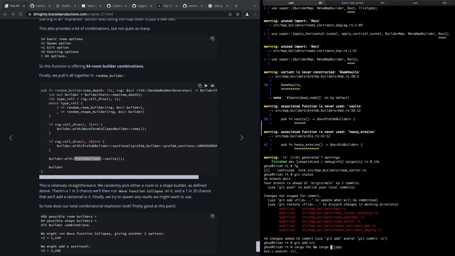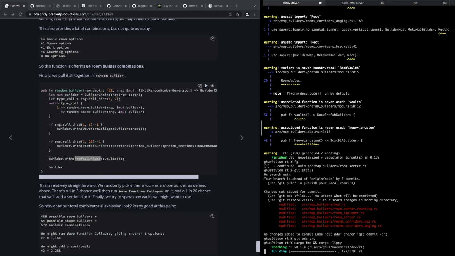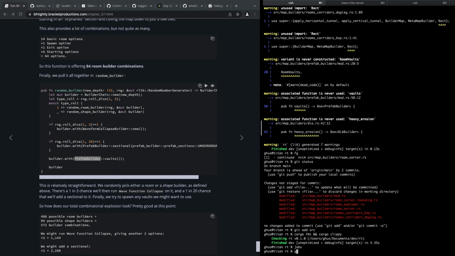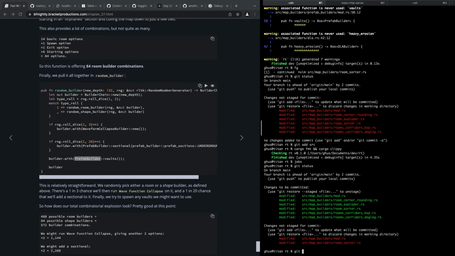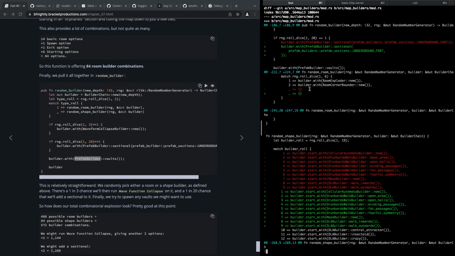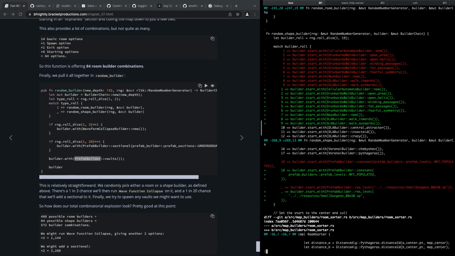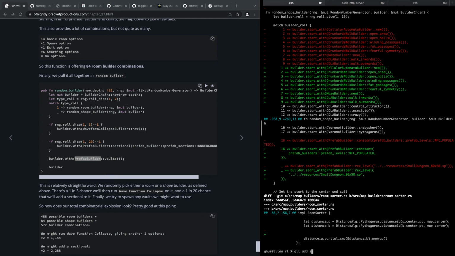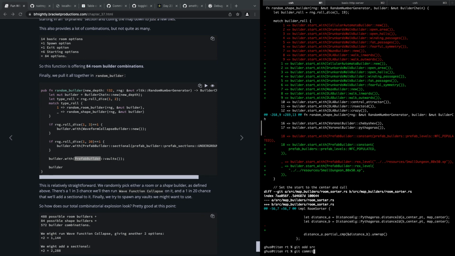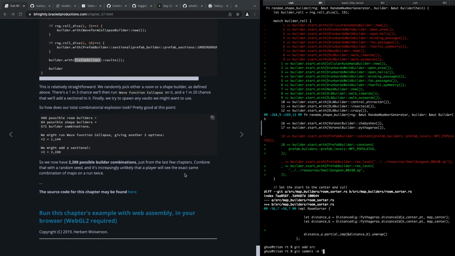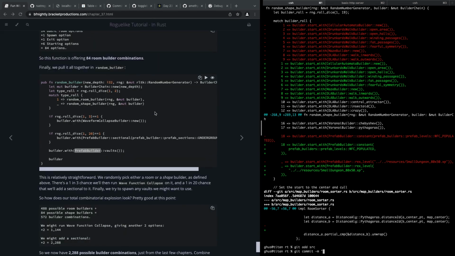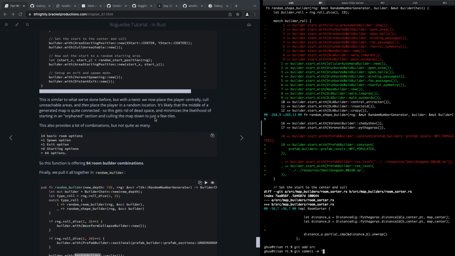Oh, I should do a clippy too. Oh, nice. After all that, we got a nice clean... It did reformat almost everything. Let's see. Oh, it took away my comma. It took away my comma. Okay, so that got reformatted. Yeah, these all got pulled in. Okay, that's fine. Those got spread out. Not bad. Okay, git commit -m. Yeah, this is done. We're all done. Finished chapter 37.